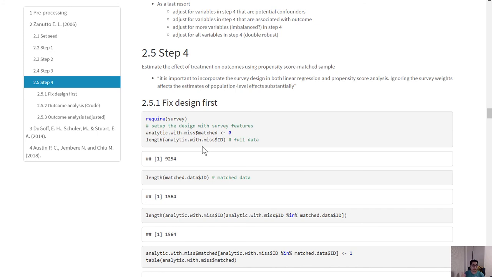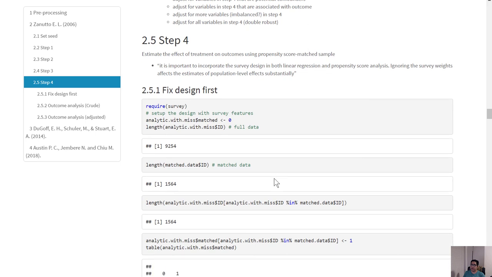It was okay to use that subset data to estimate the propensity scores and check balance because those are the sample characteristics. But if we are trying to make a population level interpretation of the effect that we estimate, we need to incorporate the design properly.